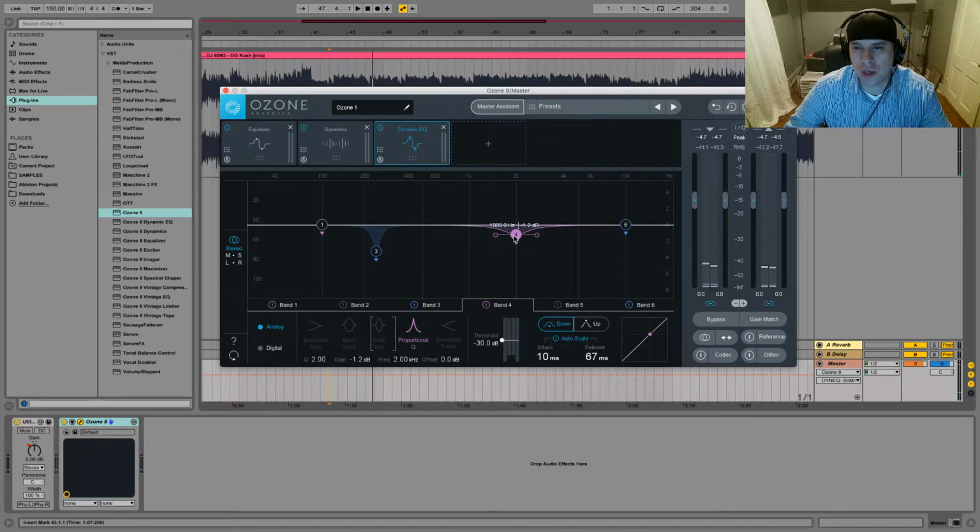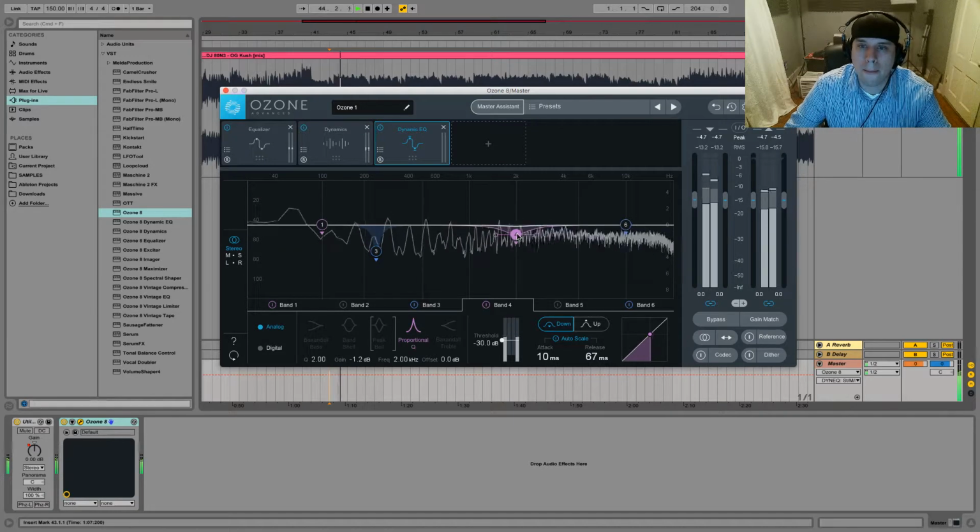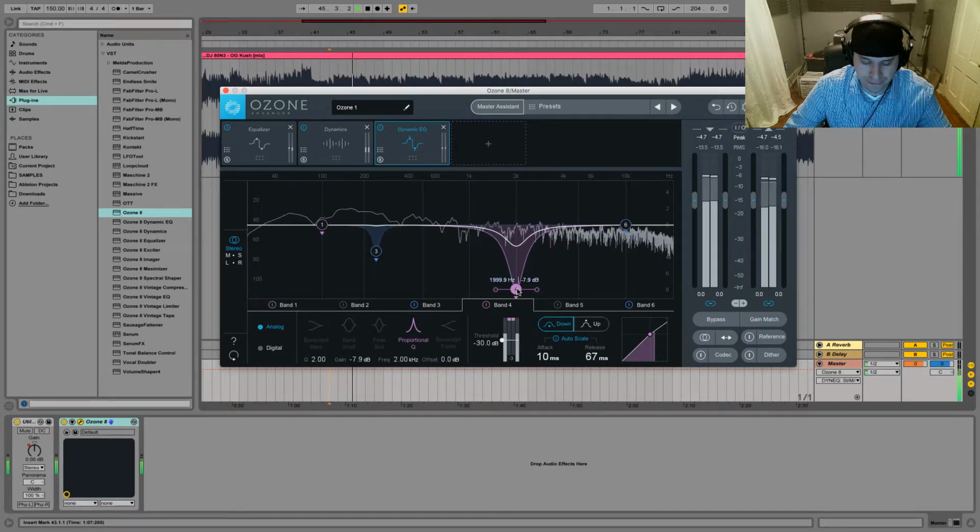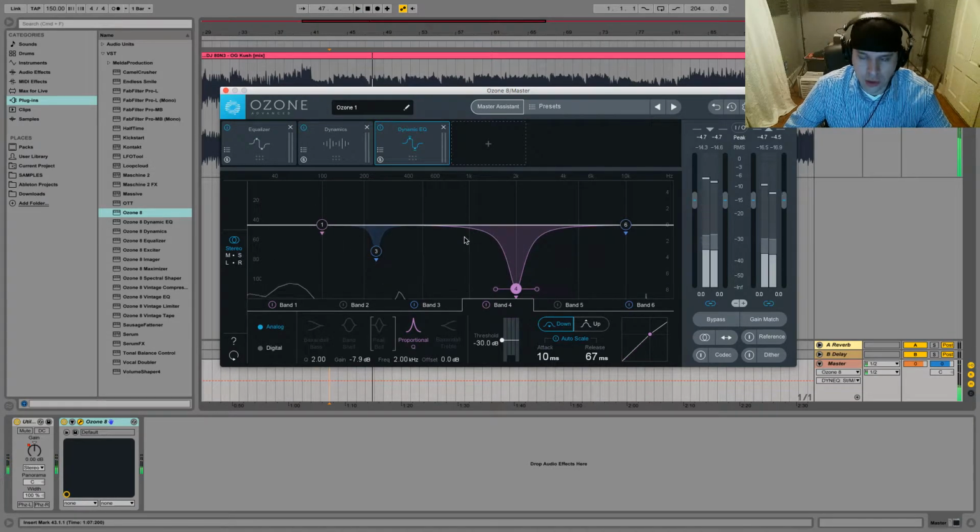Usually around the 2K is where the frequency that hurts your ears the most, and then of course right at the end. So these two areas of frequency you definitely want to tweak. And to show you, if I hold down the Alt button and click and hold and drag through the frequency spectrum, you'll be able to tell which area hurts your ears.